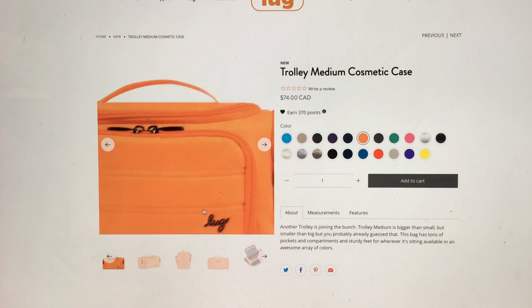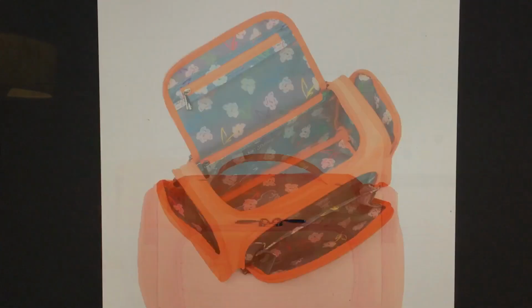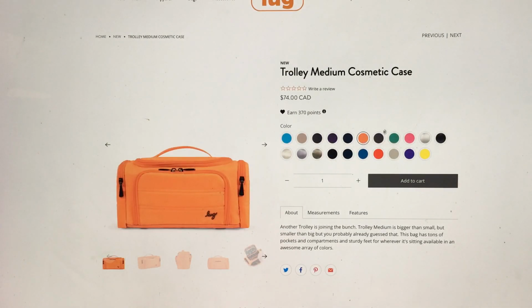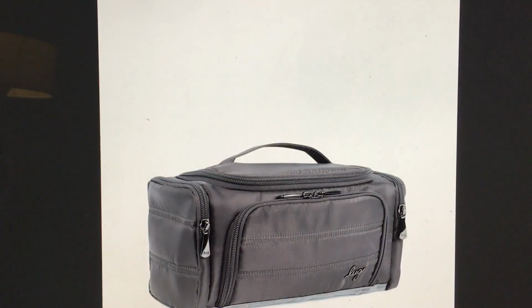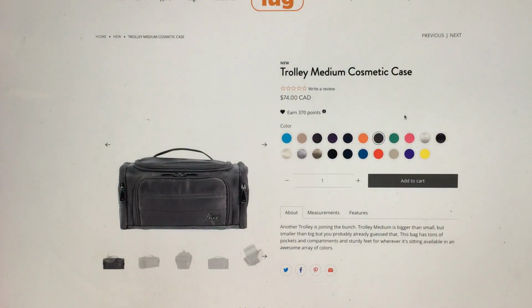But anyway, Coral, which is basically orange. So these are the neon colors, I guess. Oops, I went too far. So sorry. There we go. That's the interior there. Please stop moving. Okay. Gunmetal gray. There was a time I really liked the gunmetal gray, and now I'm finding it kind of gray. It is not a bad gray, but I do love that interior, though. That is one of my favorite interiors. The boho floral gray. Definitely one of my favorites.